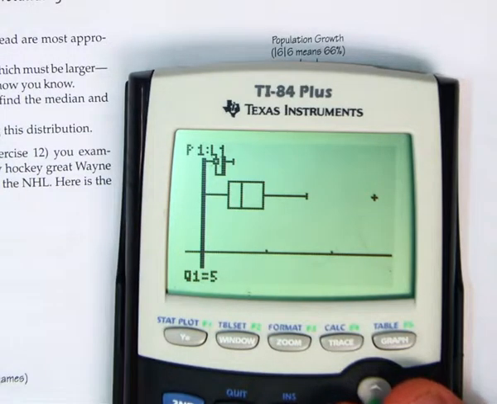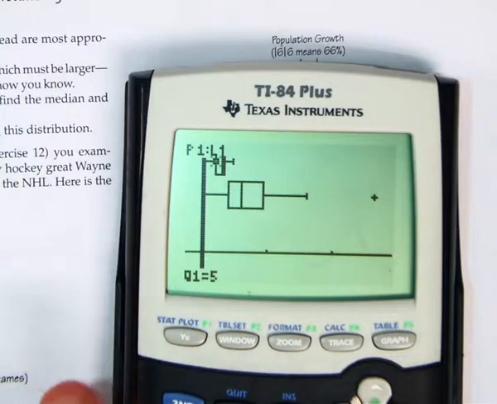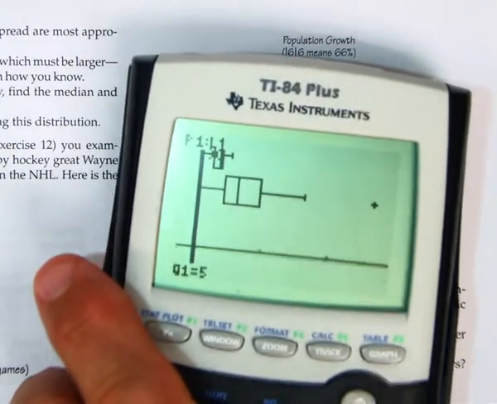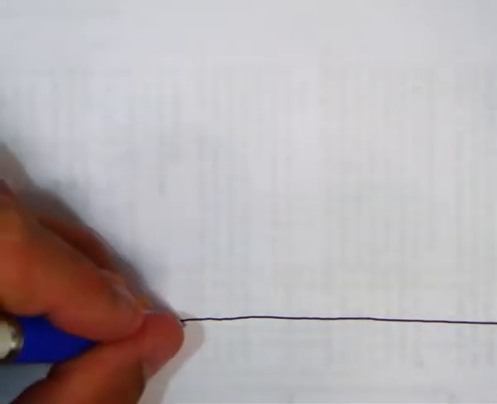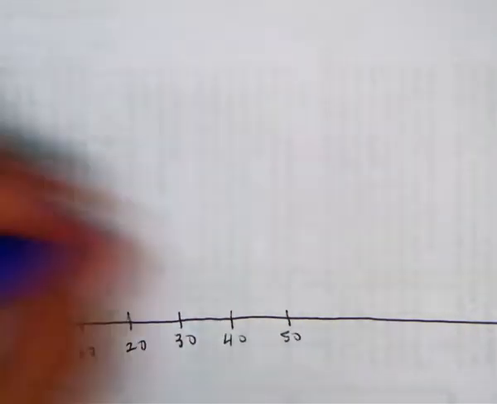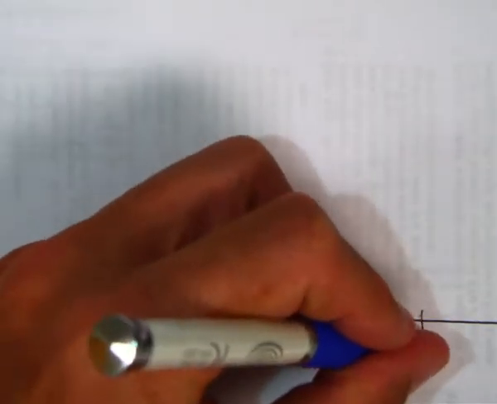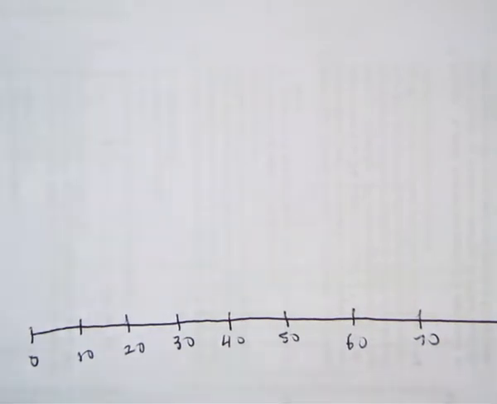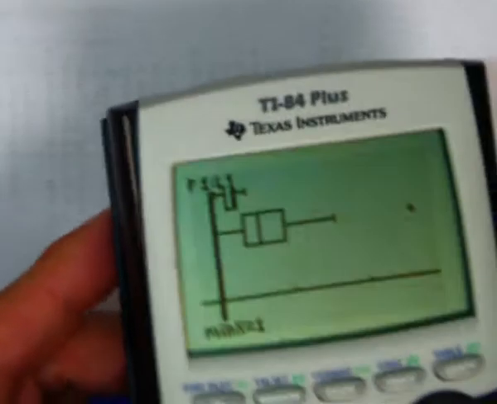Okay, so when you copy these on your paper, you want to make a scale. I would make that 0, and we have to go up to about 70. For the first box, I pull off the 5 numbers.